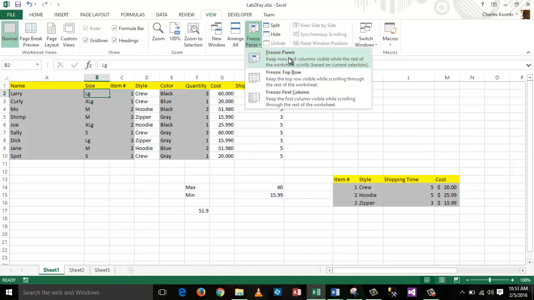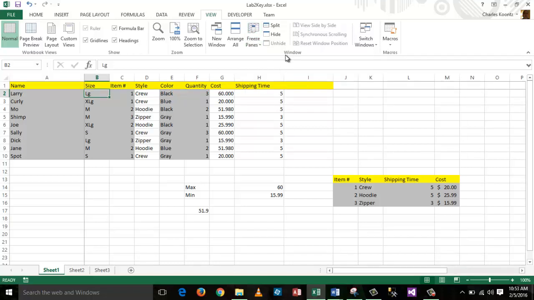So typically I'll want to use the freeze panes feature and then get rid of it. So I'll have to come right back to the same option on the menu to turn it off. Again, that'll toggle between freeze and unfreeze. So I'm going to choose freeze panes, and you're going to see some guidelines appear around the spreadsheet if you look closely.